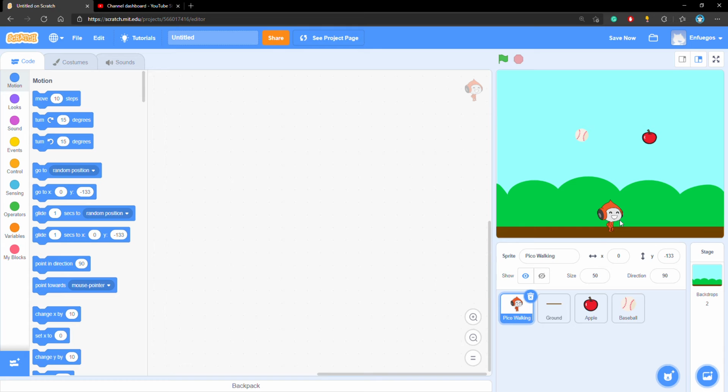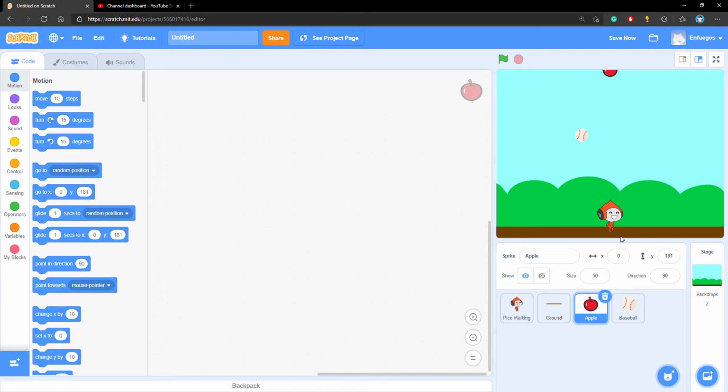Now we want the apple and the baseball also to be in the middle of the screen. So we're going to click on the apple, change the X position to 0, enter, change the Y position. Y is up and down. We want it to be right at the top. So we're going to change the Y position to 200. There we go. Right now it says 181 because 181 is the highest it can go.